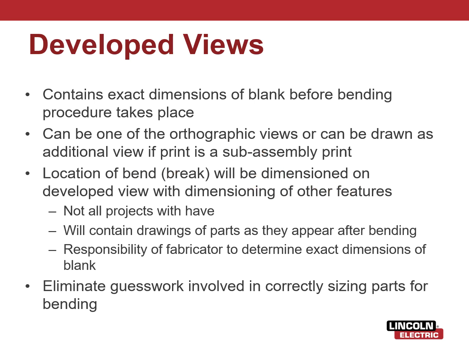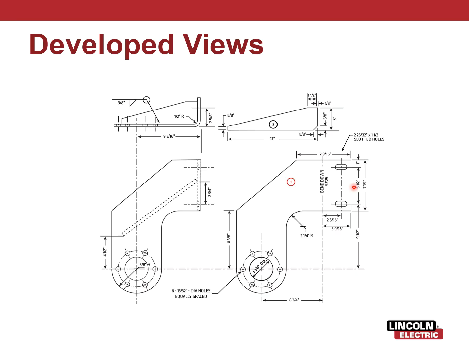And it'll have the location of the bend or break, and it'll be dimensioned with other features on the part as well, okay? So if we're looking at the part here, here it is unbent, flat, with the detail of a couple slots and a hole. And then here it is bent, all right. So a developed view is just kind of pre and post bending procedure.